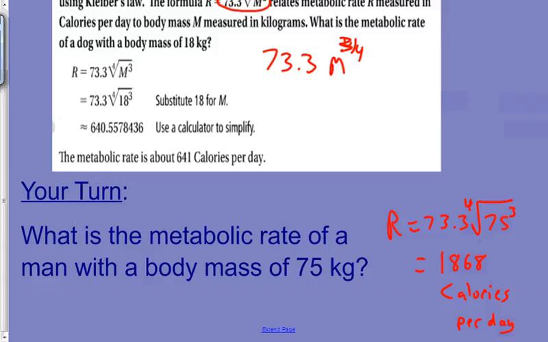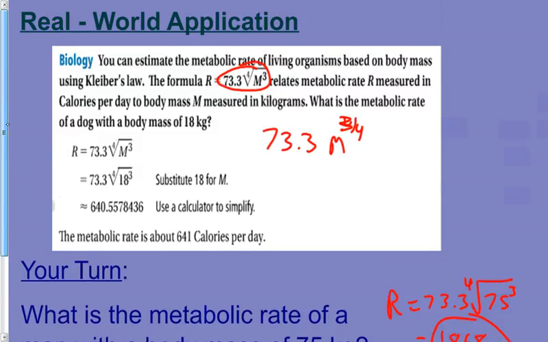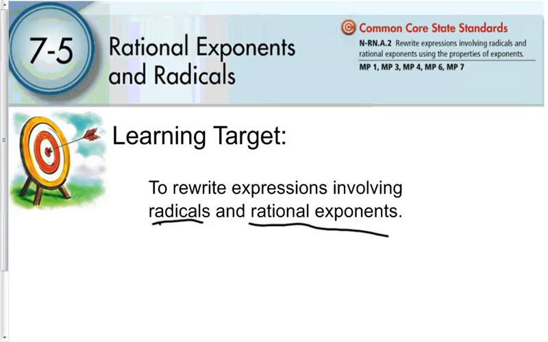All right, and that tells you that based on this average size man, your body by itself will burn about a little under 2,000 calories per day. So that's why if you want to maintain your weight, they usually say for an adult you should be only consuming around 2,000 calories per day. So you can keep it around the same that you would be burning per day. All right. And that obviously changes if you exercise more and you do different things. But that's a great real world application for what we're talking about today with radicals and rational exponents.